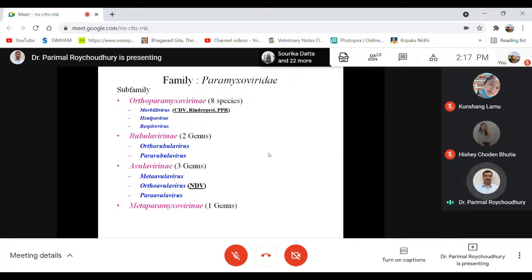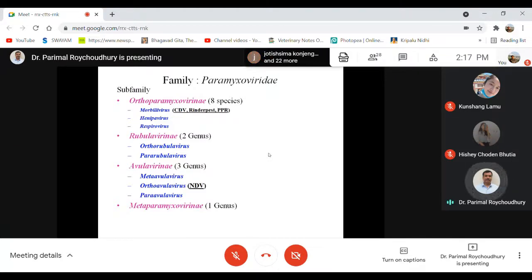Besides these, Orthoparamyxoviridae has a genus called Henipavirus. These are not species, but the genus. Hendra and Nipah are the two important viruses, and their initials were taken to give rise to a new genus called Henipavirus. The Nipah virus is similar to SARS-2, the pandemic occurring right now. It happened in the 80s, the Nipah.